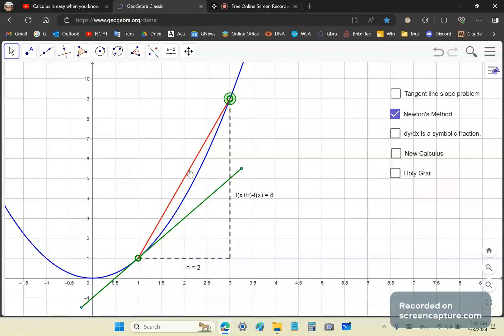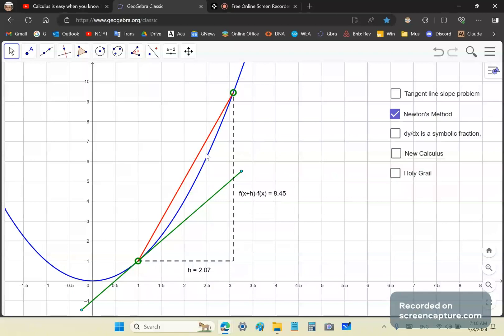So limit theory says that h approaches zero. Actually h doesn't approach anything. All these secant lines here, and let's put a trace on them, they've been there since past perpetuity and they shall continue to be there.